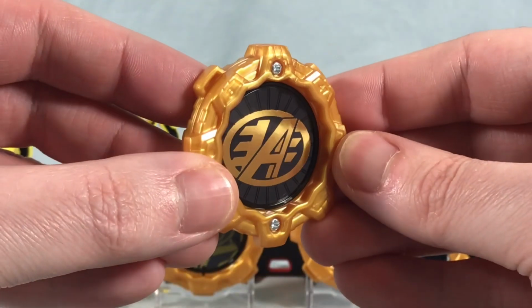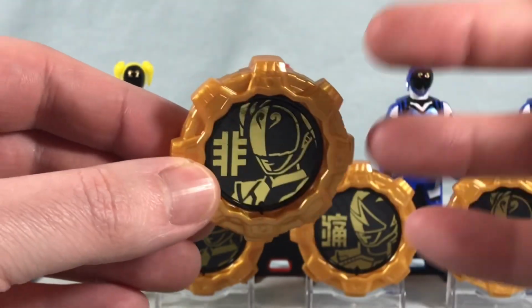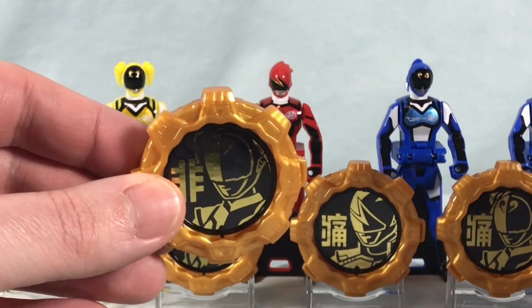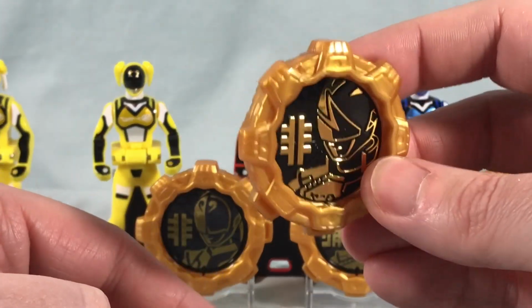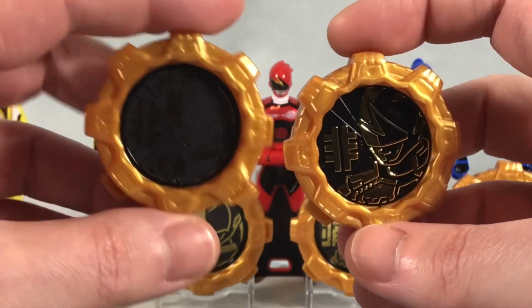Honestly, I feel like I didn't need individual Sentai gears for the entire team and for both seasons. They're nice to have, and I guess it adds value to the set. I feel like they wanted to pad it out a little bit. But I honestly would have been okay with just the five Ranger keys and then just this one. Because they're all going to make the exact same sounds in the Geertalinger.